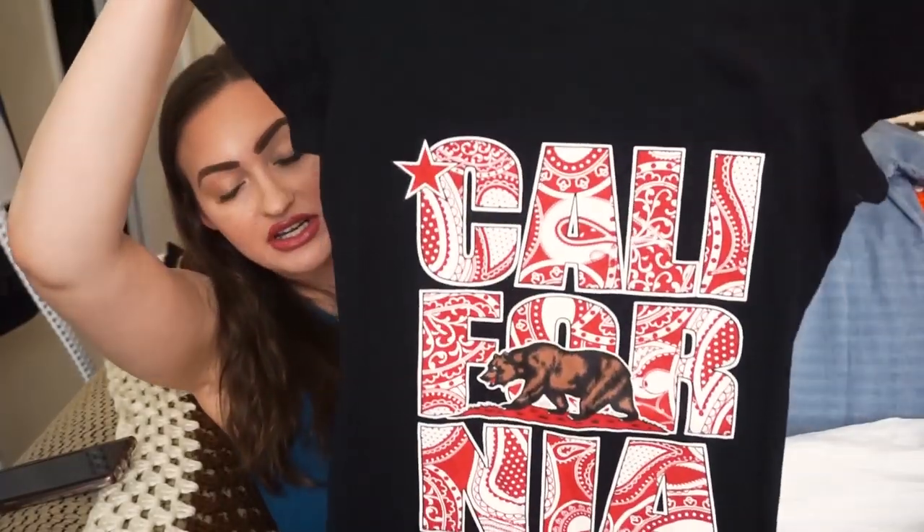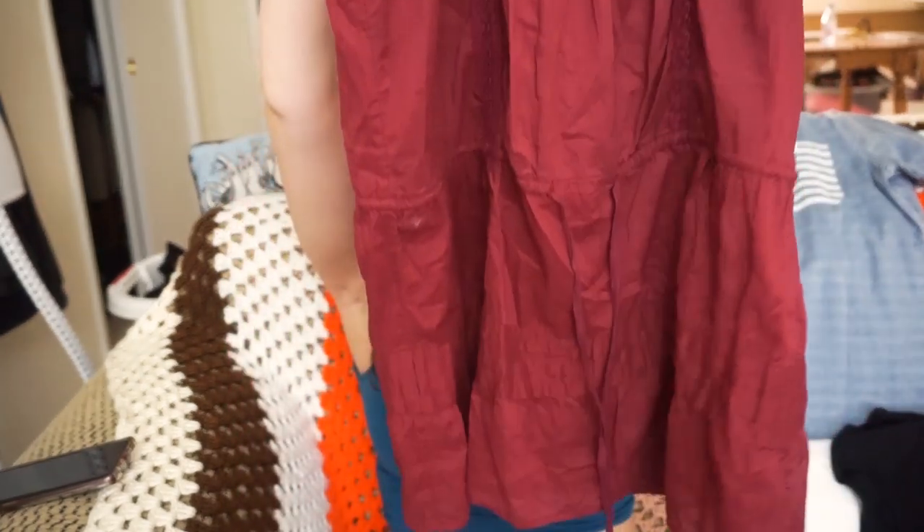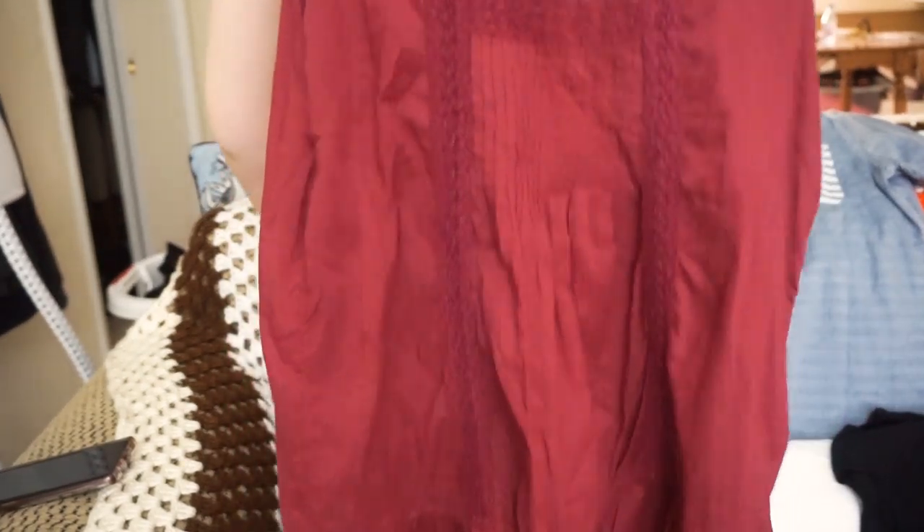I get a lot of these kinds of brands at my stores because I live in California and they sell well. I picked up this California Republic t-shirt — it's really fun, super graphic, and California stuff sells super fast for me. Next I picked up a dress — you're going to see a pattern. I picked up a lot of Abercrombie & Fitch as well as Hollister in small sizes. This is just a really loungy magenta dress, probably will sell for around $10–$15.